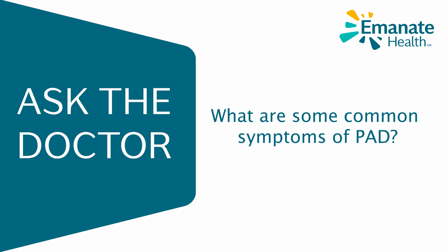Once the arteries start to get smaller, particularly below the hips or the groin area, that's when they are particularly susceptible to atherosclerosis. A beginning sign is that you have pain when you're walking, but a lot of times people can present too late — they have gangrene developing in their toes or some tissue loss or wounds developing on their feet. At that point it's considered critical limb ischemia, and unfortunately it's more common than we would like, especially in diabetics and smokers.